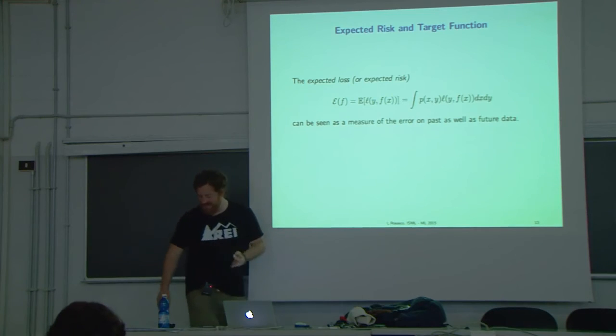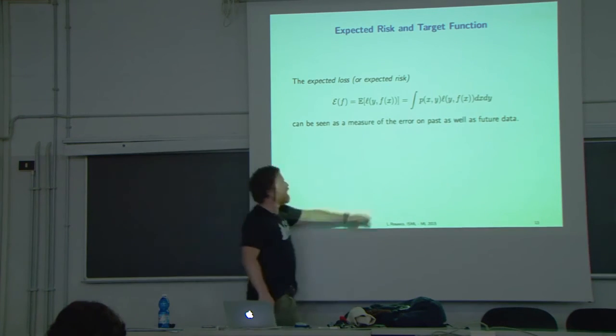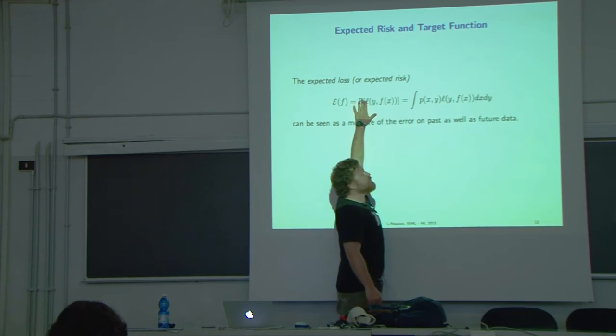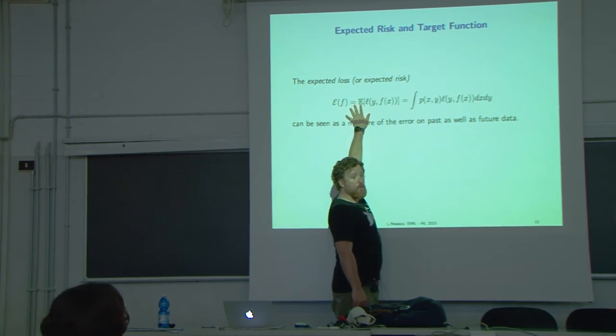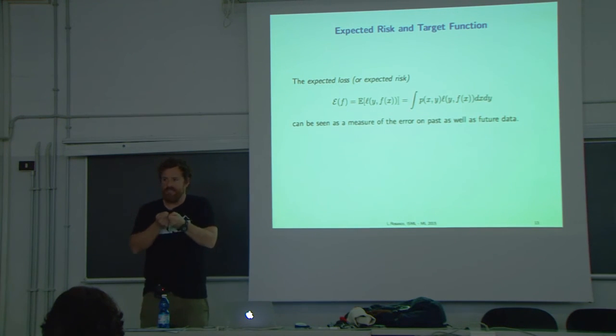And for this reason, one introduced this theoretical object, the so-called expected loss or expected risk. In words, what it says is take the loss function and then now average over all possible y and x. Okay? So here there is just the expression. It's an integral because x and y can have continuously many values. If you are bothered by the integral, just think of it as a sum over all possible values of x and y. And here you have weights. The weights that basically say, if I get a couple xy, which is very likely to be sampled, this should cost more than a couple xy that never shows up, even if they have the same loss.